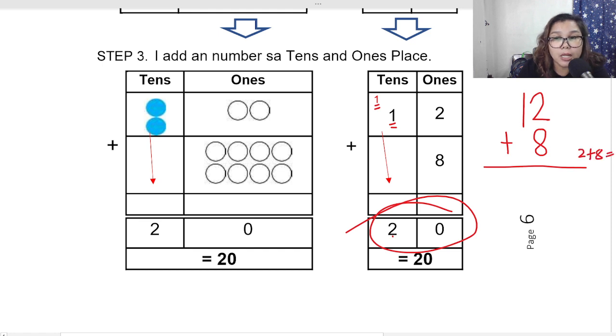What we do, ang 0, dito lang muna. And then, this one, 1 na to, dapat i-carry 10 na siya. Kasi, more than 9 na ang answer. So, kapag 2 digits na, ibig sabihin, ang isa lang matitira dito, and then, the 1 will be carried on the next place value. So, we have 1 plus 1 equals 2. That's why we have the answer 20.